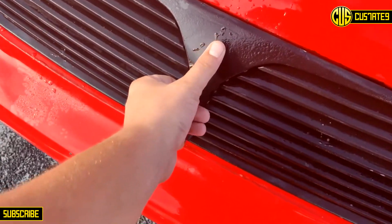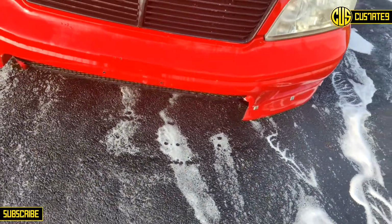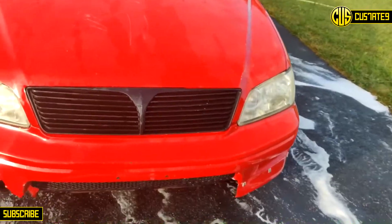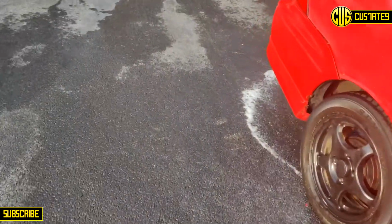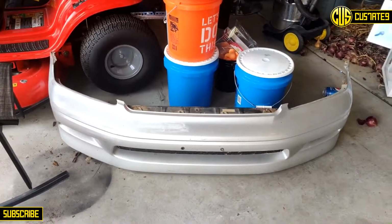And as you can see on the grill, I believe this is Plasti-Dip. I'm gonna find out later, but as you can see with the bumper, it's totally smashed, totally ruined. We're gonna need a new bumper, which I actually already got. Let me just go to my garage real quick. I picked this up off of Facebook Marketplace from a guy that was parting out his Mitsubishi Lancer, and it's a pretty good bumper in pretty good shape. Just gonna need to sand it down and paint it.